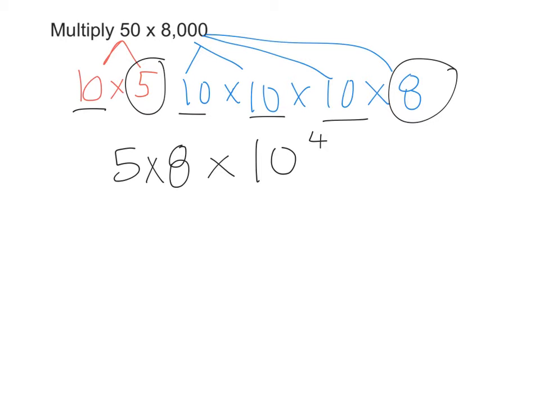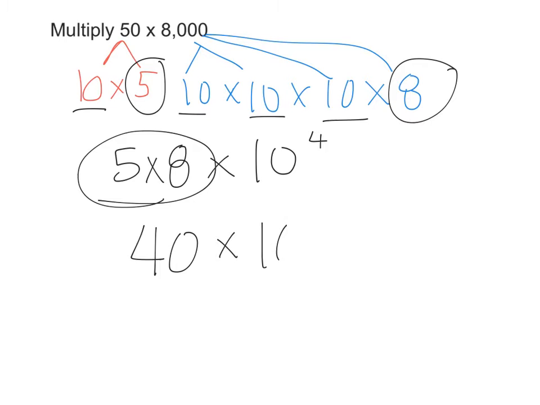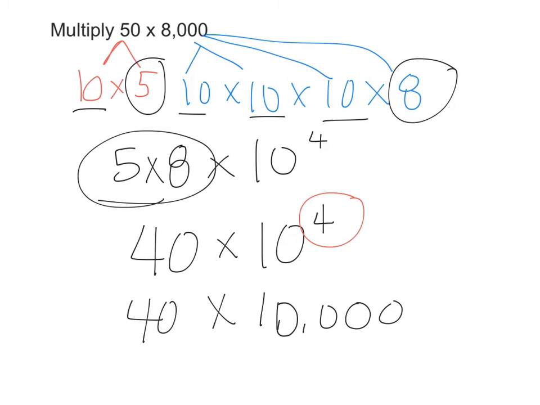Okay. So now let's tackle this part first. 5 times 8 is what, Neha? 40. Okay, so I have 40 times the fourth power of 10. Using what we know about patterns, if the exponent is 4, how many zeros do we expect the fourth power of 10 to have? Show me with your fingers. All right, I'm seeing lots of 4s. If 4 is the exponent, then the fourth power of 10 should have 4 zeros. So that's 1, 0, 0, 0, 0. Does it have 4 zeros? So then my multiplication problem becomes 40 times 10,000.